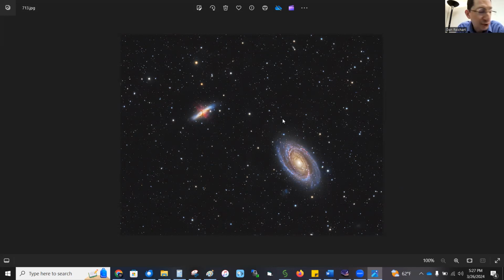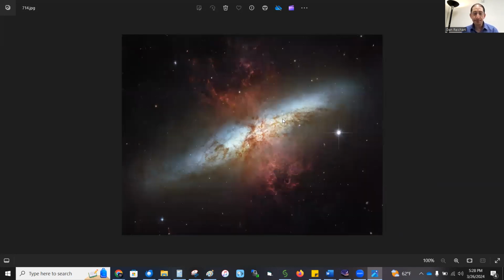Now, you can have stuff happen even if they don't contact. This is just an interaction. This is a great example. This is M82 and M81. These are galaxies you may pick to target. They're big, bright galaxies. M82 is on the left. It's the Cigar Galaxy, and on the right, you have Bode's Galaxy. And they're interacting. They're not just coincident on the sky. They're actually gravitationally interacting. And last time they swung by, it triggered a lot of star formation in the Cigar Galaxy, M82. Here's a zoom in of it.